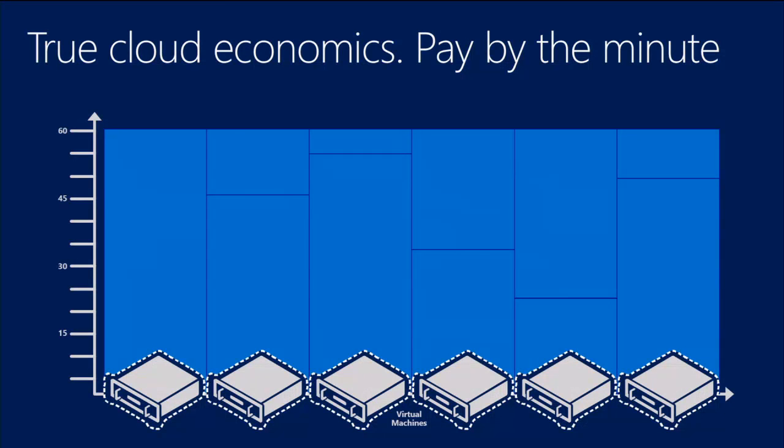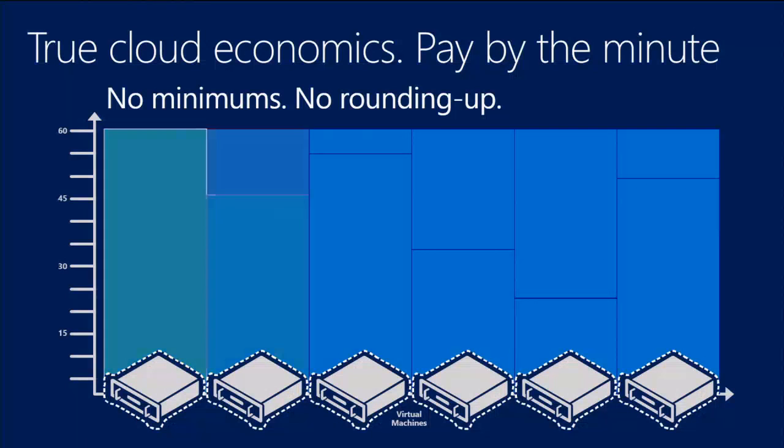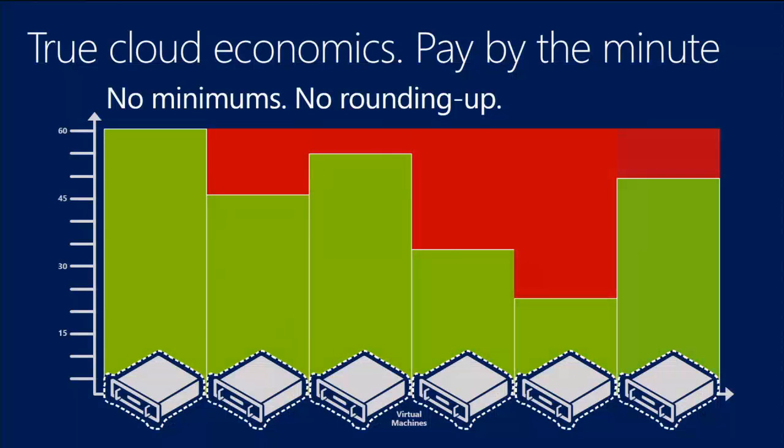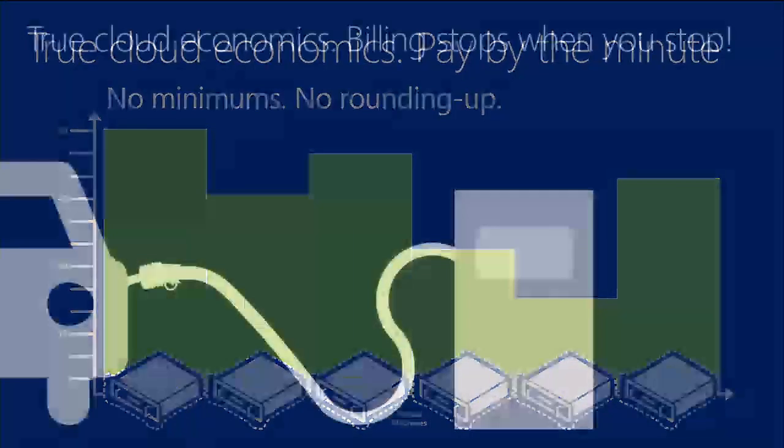Before, if you had a machine and wanted to reset it to a pristine state, you would think twice before you did that, because you would be spinning up another machine. You might pay for another hour of usage. By doing it on a per-minute basis, it gives you the flexibility to easily revert to an existing state, to spin up multiple machines, and kill them as you need them, spin them up as you need them, and you're only paying for what you're using down to the minute. So it does allow some flexibility in how you design and use your applications, as well as save some money on just the dev test scenarios. And so in Azure, we will only charge you for that bit that you're using.